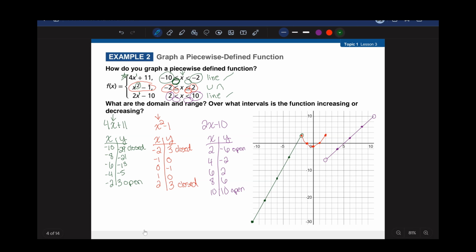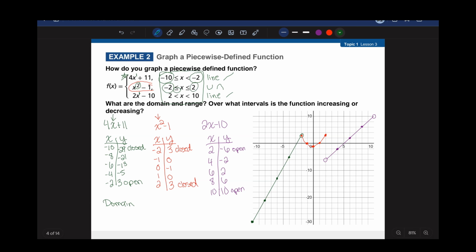Now it's asking us to state the domain and range. So let's talk about the domain. If you're looking at your stipulations over here, the domain, this is your domain over here in this section. If you look at that, my lowest x value is negative 10. And if I follow this up, that goes from negative 10 to negative 2. Negative 2 is not included here, but it immediately picks up at negative 2 on the next piece, and that one is included. Then it goes all the way to 2.